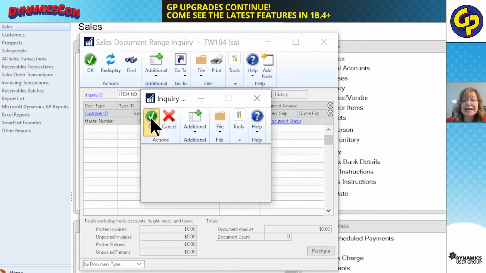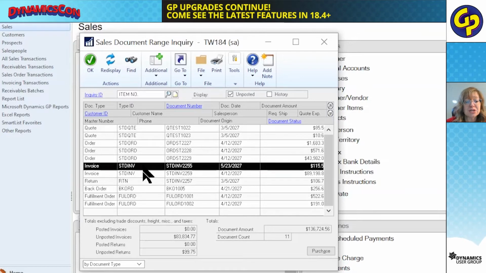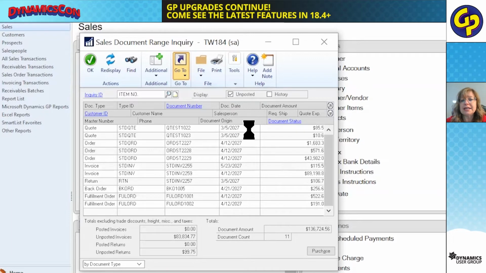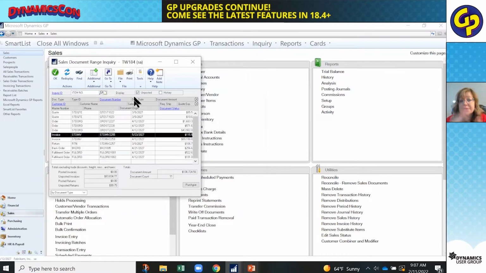Now, it's only asking me these questions because I've set them up that way in the range. So I'll show you that in a moment. But here, once I get to the document, now I've got those go-to. So I can find, I was looking who has this item on their invoices. Oh, I found it. I need to go modify that invoice. It was the wrong one, or we realized we need to put something else in, right? So that was the feature.